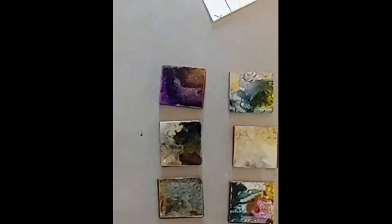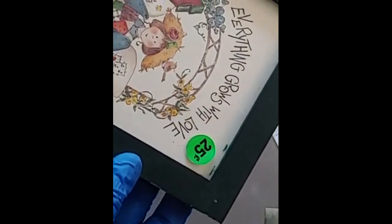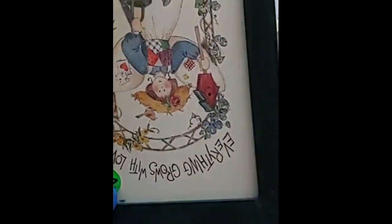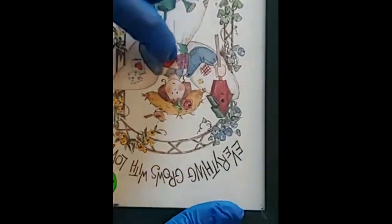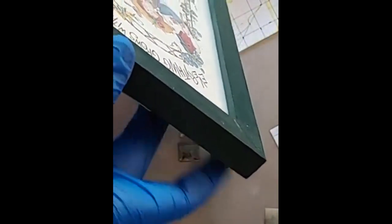You can also do it on frames. I have these picture frames. Let me zoom back out a little bit. 25 cents. Found this at a garage sale or a thrift store. It's in great condition. Has the glass or the plexi. This happens to be a flat surface. Very flat.